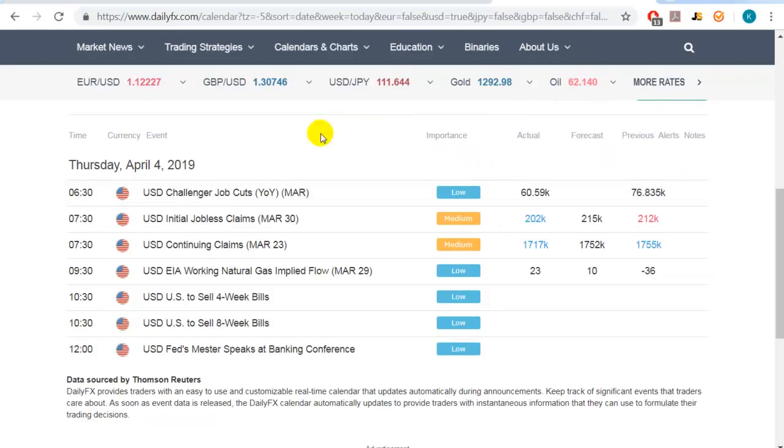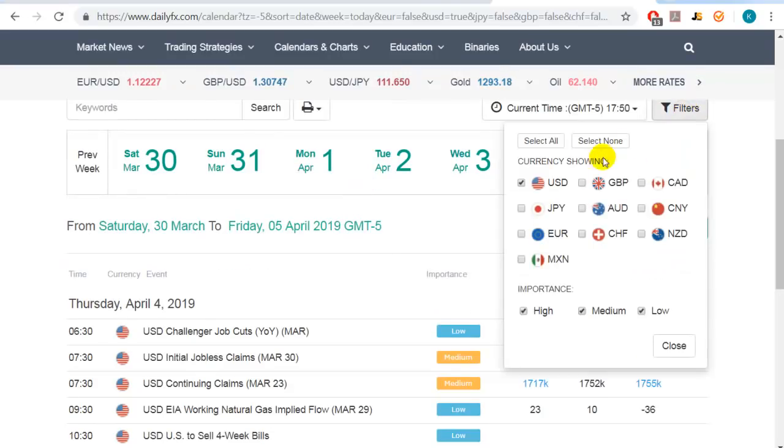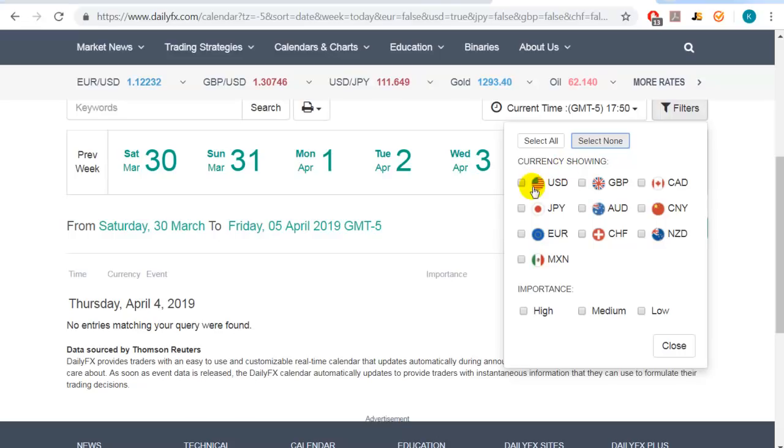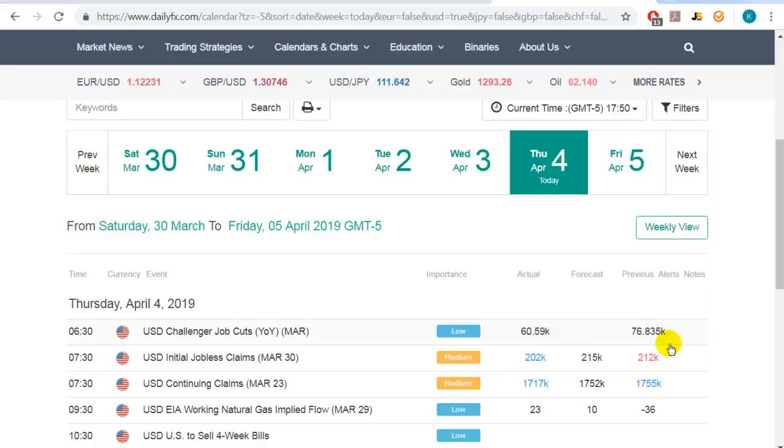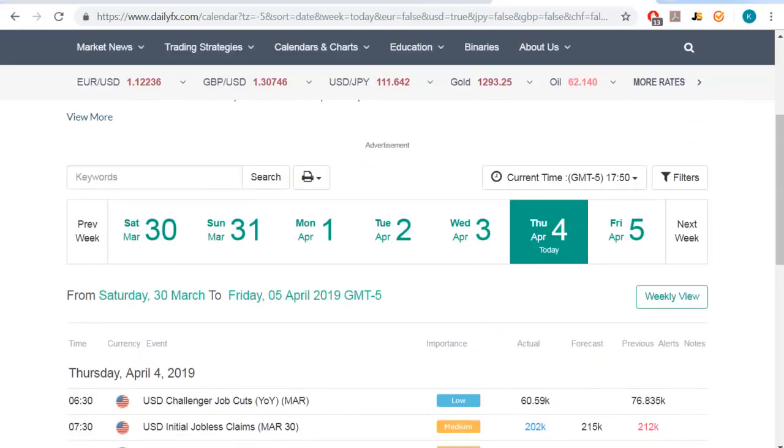I go to dailyfx.com, and you click on their economic calendar, and just click on their filters and click select. It'll be all showing at first, and click select none, then just US, and then save it, and then there they all are. You can see these are the ones you might watch, but if they're not red, don't worry about them. And I generally don't worry about them unless they're red. So that's what you can do.